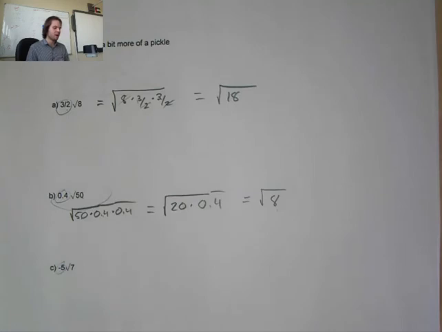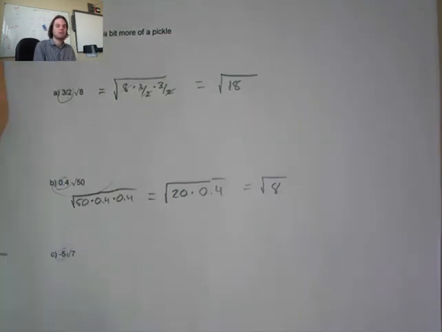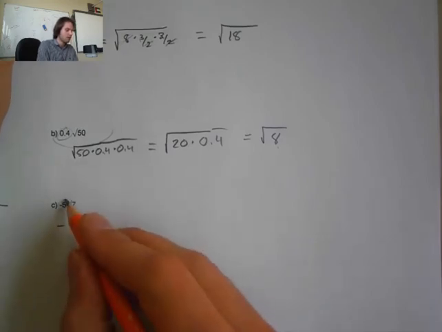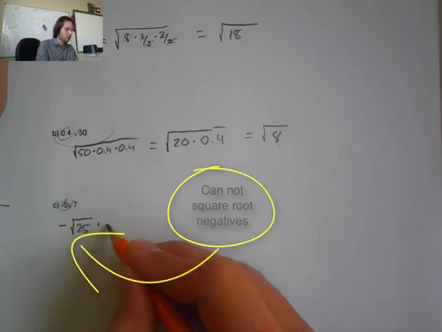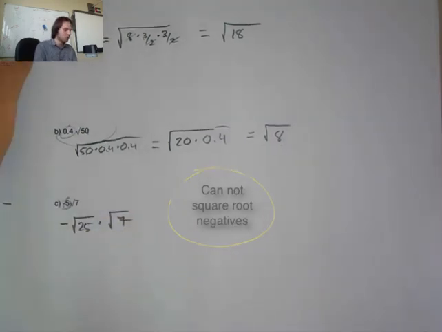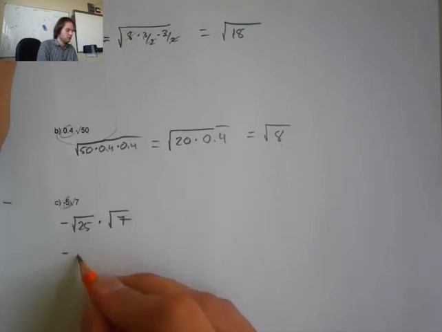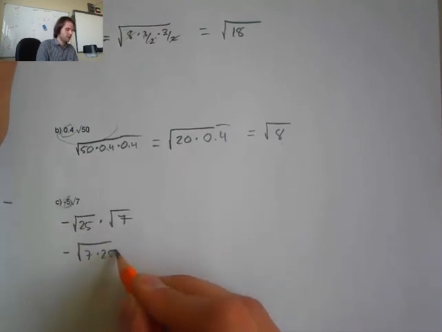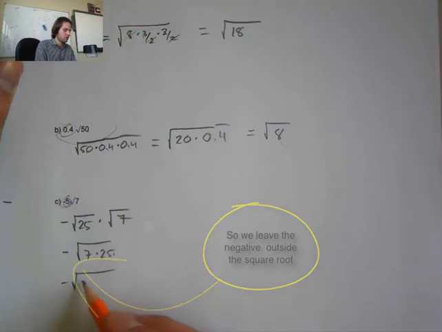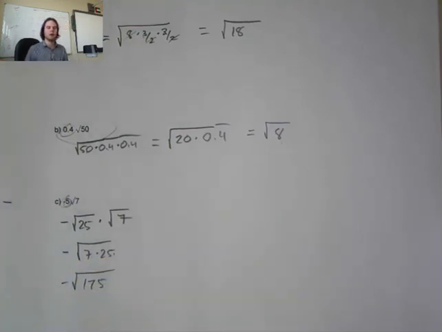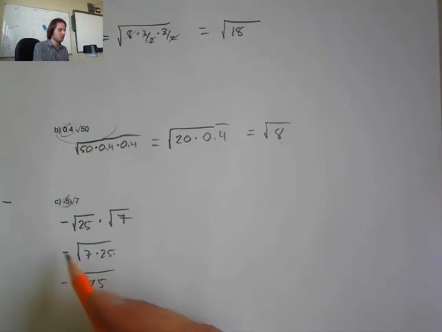Now here's my last one. We want -5 put in. So let's think of how this one could be done. Well, I'm going to do this one here in a little bit different fashion. Not because of the negative. I'm going to think of it differently. Well, 5 is the same thing as square root of 25, isn't it? And then we want to multiply it by square root of 7. This is just a different method of approaching, which is the same as -7 multiplied by 25. Okay, so I'm going to get 140 plus 35 is going to be negative square root of 175 is my answer. Okay, because 7 times 20 is 140, then 7 times 5 is 35. Okay, and we add those together.